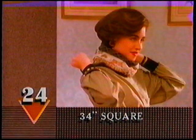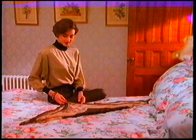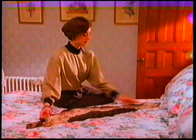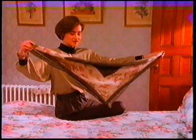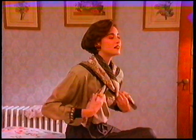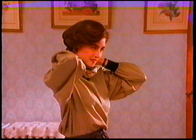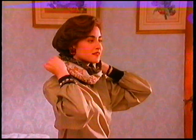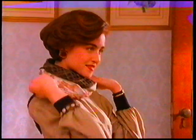Add a little artistic inspiration to another casual daytime outfit. Fold a medium to large, lightweight square scarf into a triangle. Place the scarf around your shoulders, with the triangle point in the center of your back. In front, cross the right end over the left and bring both ends around to the back. Now, tie a knot underneath the triangle. You've created a cowl neck in front and a triangle accent in back.